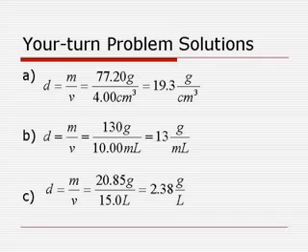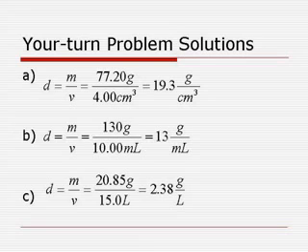For part B, we have a liquid, so we're going to be operating in grams per milliliter. We have 130 grams divided by 10.00 milliliters, and we get 13 grams per milliliter. In case you're wondering how a liquid can be this dense, we're talking about mercury here. The other thing that you want to notice here is the 130 is 2 significant figures, and when we multiply or divide with significant figure related quantities, we have to report our answer in the same number of significant figures as the smallest number we have in the quantity, which would be 2, so that's rounded to 13.